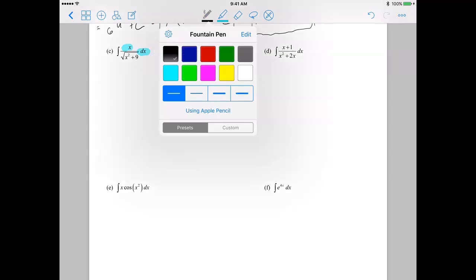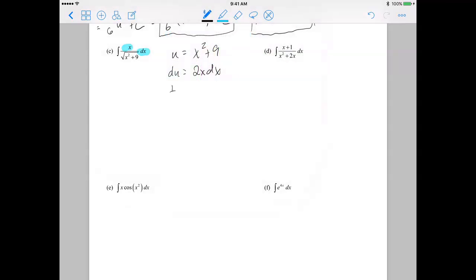Okay, so I'm going to go ahead and solve this equation for x dx. That's going to say 1/2 du is equal to x dx. And now all of the blue stuff in the problem is going to be taken out and replaced with 1/2 du. So this is going to be 1/2 the integral of du. Okay, then the part that's underneath the square root here, that's going to get replaced by u. So what we're going to end up having is 1 over the square root of u. Now I can't take the antiderivative of 1 over the square root of u. I've got to rewrite that in a format that makes it easy to take the antiderivative.